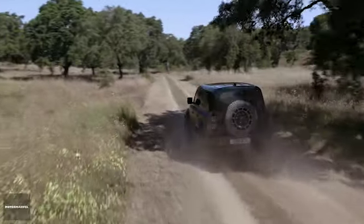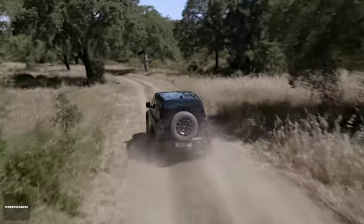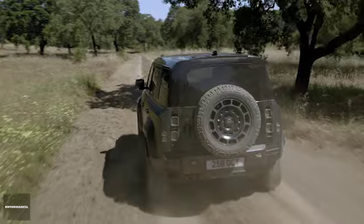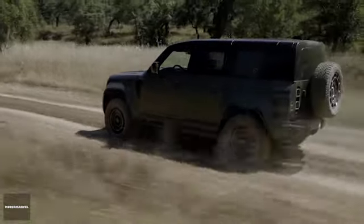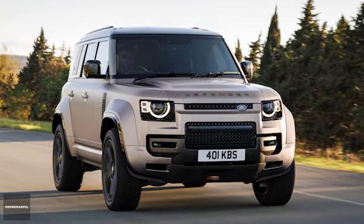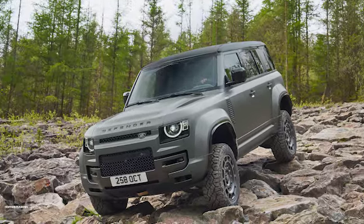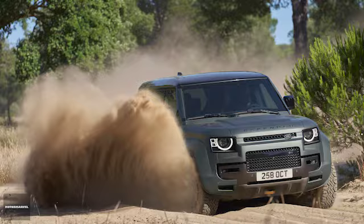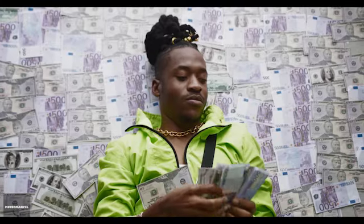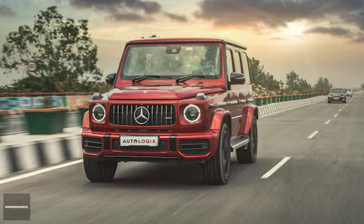In conclusion, the new Defender Akuta Edition 1 will redefine the abilities and luxury of the Defender lineup. With its powerful engine, advanced suspension, and luxurious interior, it is designed to conquer any terrain with confidence and style. Compared with the G63 AMG, if you want performance and the ability to go anywhere — from city driving to harsh off-road conditions such as forests, deserts, or muddy places — the new Defender Akuta is your choice. However, if you want luxury, status, and possibly a better resale price, the G63 AMG may be your choice.